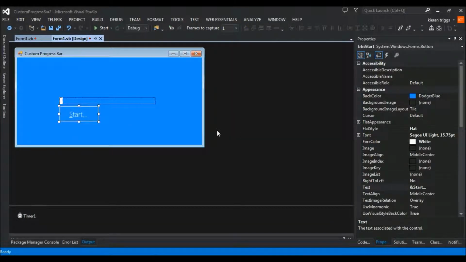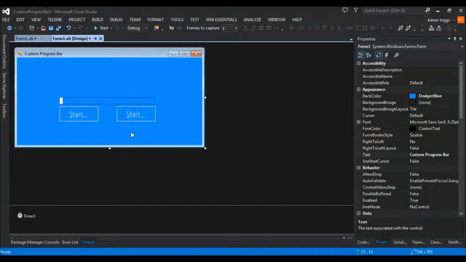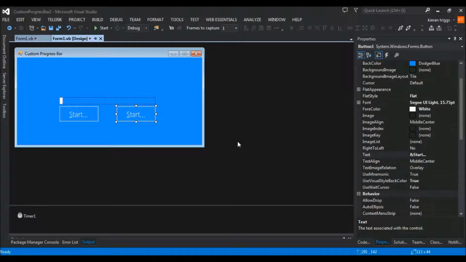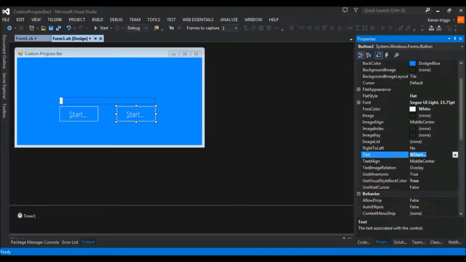So now what we want to do is we're going to do Control C, Control V to copy that button, and we're going to basically do ampersand reset.